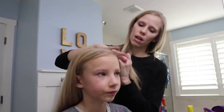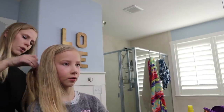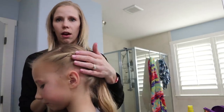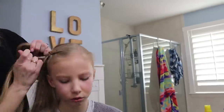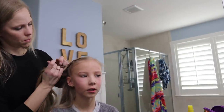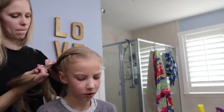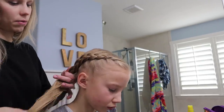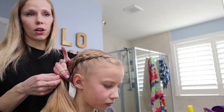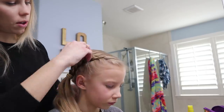I'm going to do a Dutch French braid. I'm going to stop there for now. I just braided one side of her hair. Now I'm going to braid this side and connect it over here, and it'll be like a low side ponytail. Now I've got this braid completed, so I'm going to connect it with this one at the bottom into one ponytail. You can put your hair however you want to get a base to start — you want something you can clip flowers into, and this worked well for her.